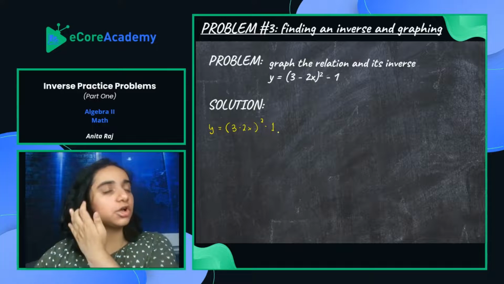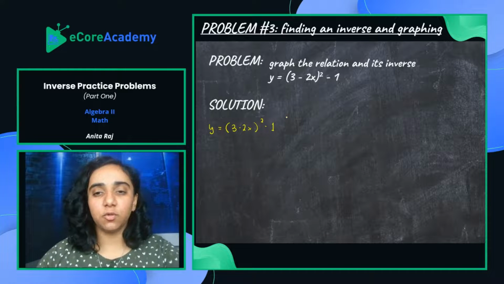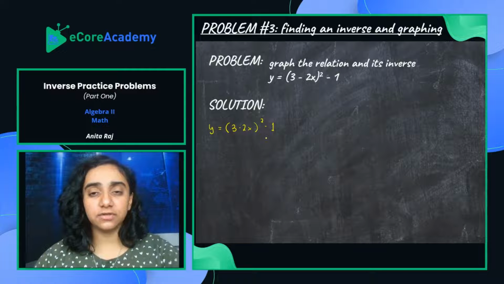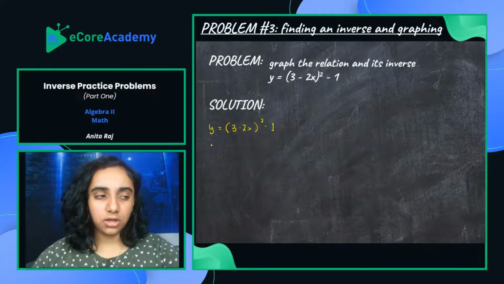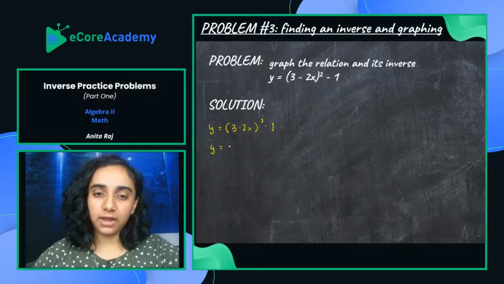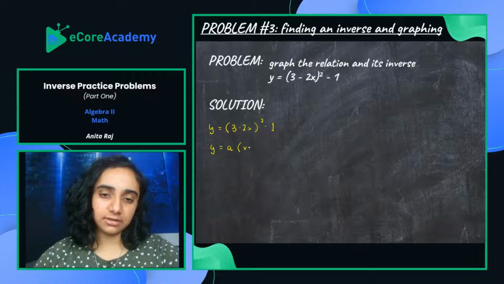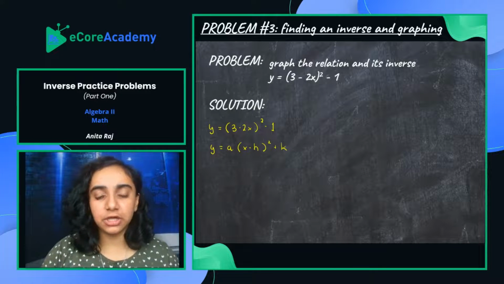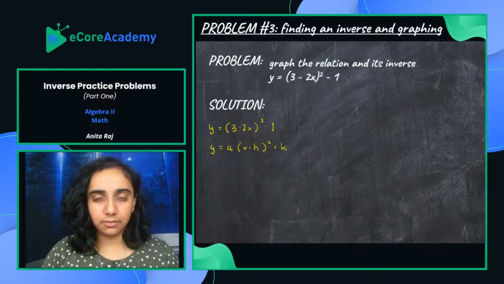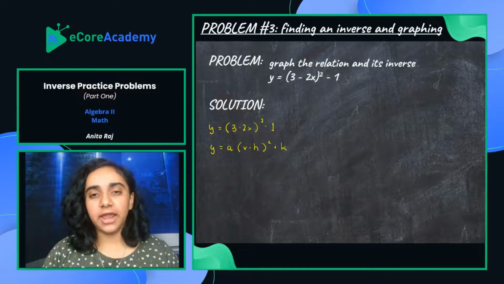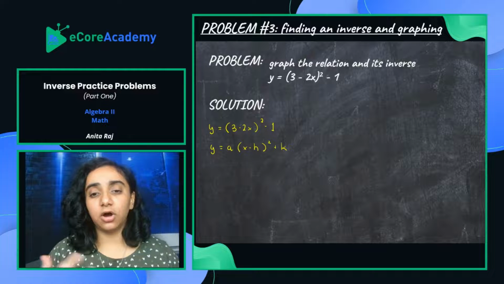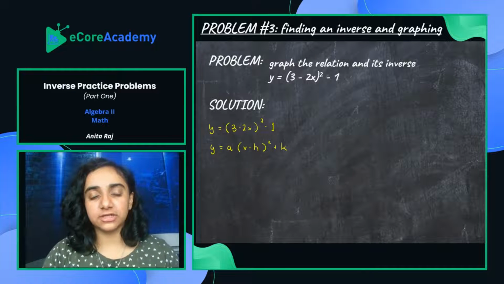Before I even start solving it, I do want you to consider, what does this look like? Because this is a quadratic, and it looks very similar to vertex form. y equals a times (x minus h) squared plus k. a was our stretch or compression factor. x was obviously just x. We would input whatever x value we had. h was the x coordinate of the vertex of the parabola. And then k was our y coordinate of the vertex of the parabola.